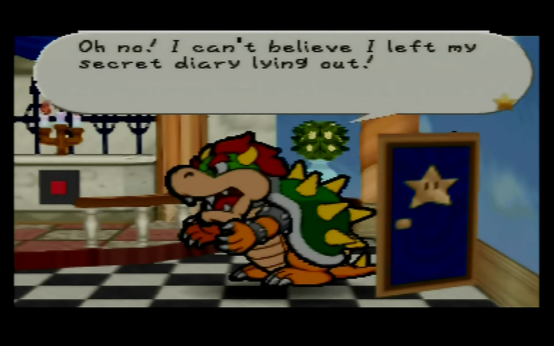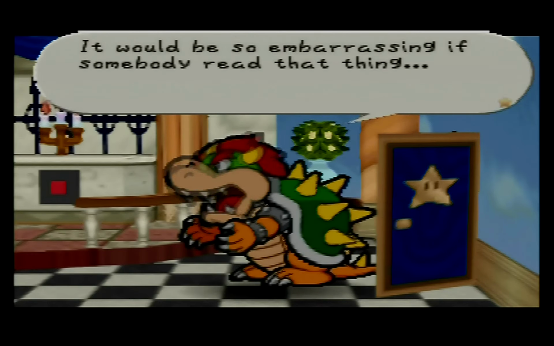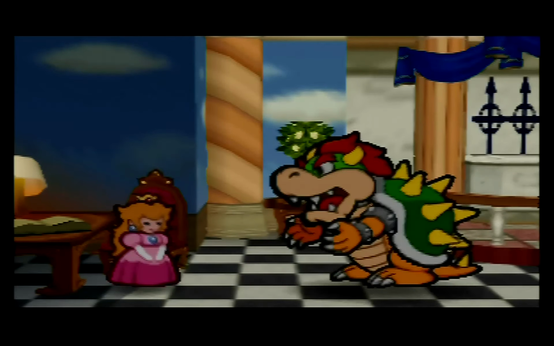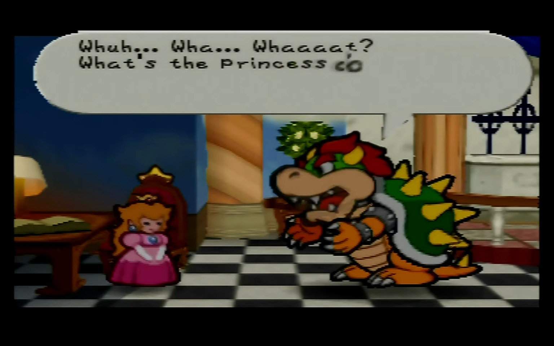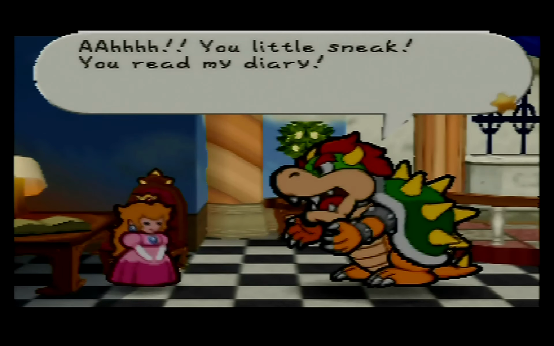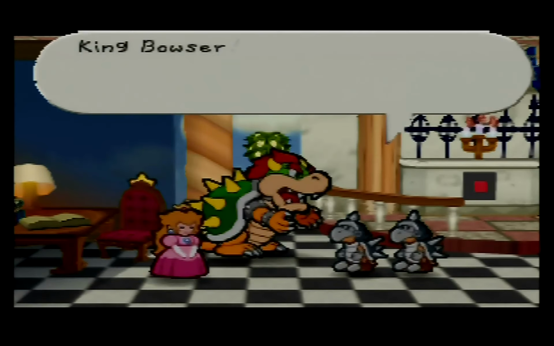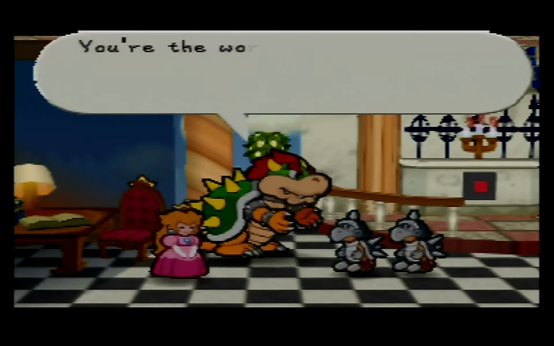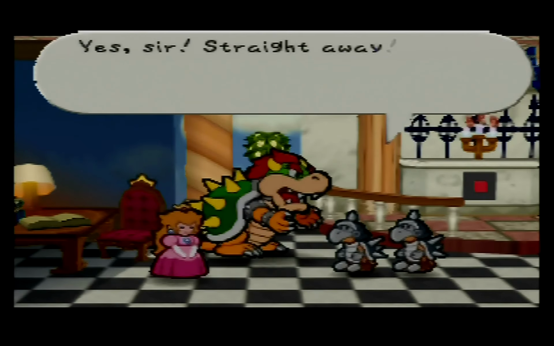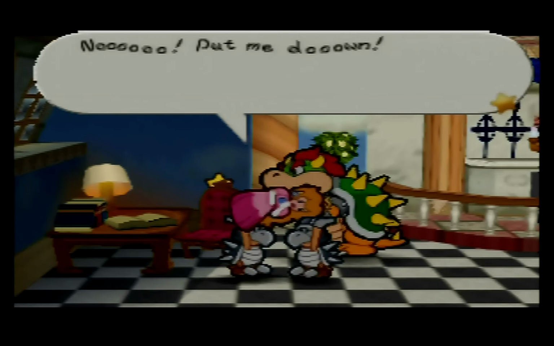Oh no, I can't believe I left my secret diary lying around. It would be so embarrassing if someone read that thing. Yeah, we just read it. What? What was Princess Peach doing here? Ah, you little sneak, you've read my diary! King Bowser, is there a problem? You're the worst guards ever! Take Princess Peach back to her room immediately! Yes, sir, straight away. Forgive us, sir. No, put me down!